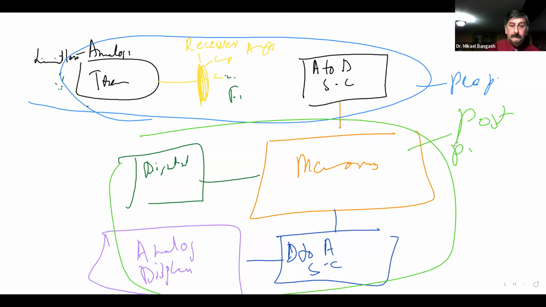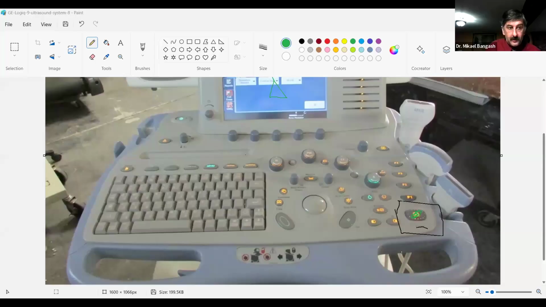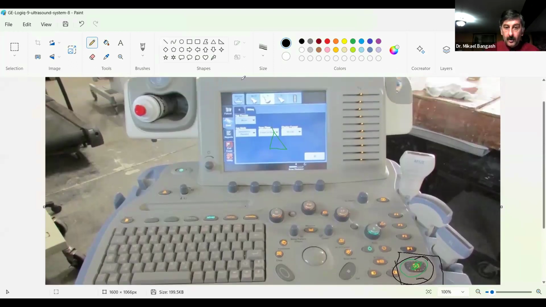Did you guys get that? Mainly, yes. To show how you will be able to freeze an image, it is by this knob here on your system. That is actually just going to freeze the image that you have. Okay.